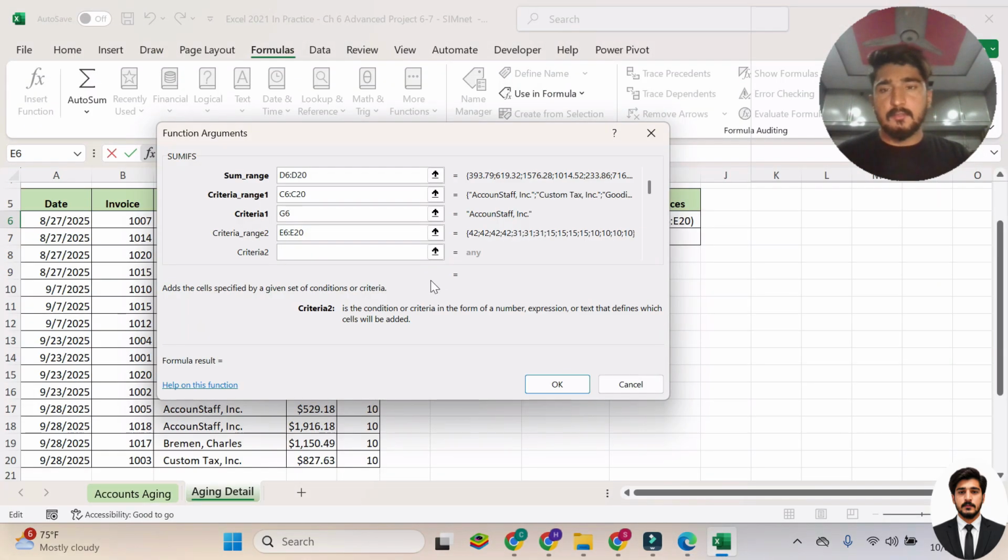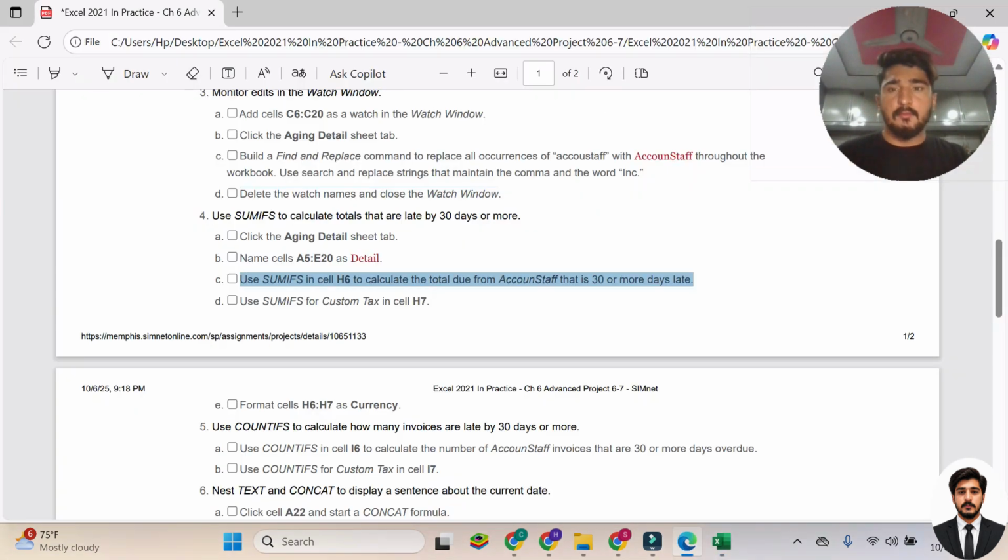So we will put inverted commas, is greater than or equal to 30, and inverted commas again. Erase this comma. Okay. Inverted commas, greater than or equal to 30, and after this we will click OK. So part C is done.